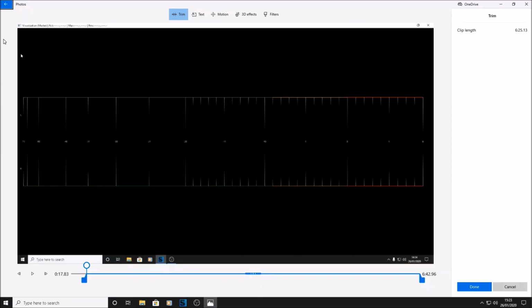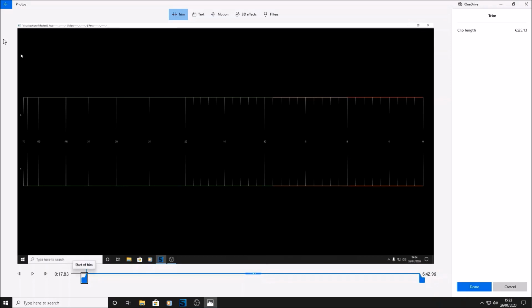Press enter. Space bar. Now, what I'm going to do here, before I do anything, is go to the seek bar, which is, remember, the control for the whole length of the video. Cancel button to activate. Done button to activate. Press space. End of trim left right slider, 6 minutes 42 seconds. Trim duration left right slider. Trim duration starts at 17 seconds.